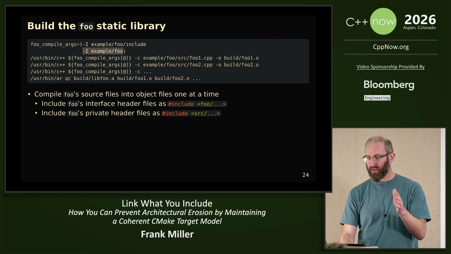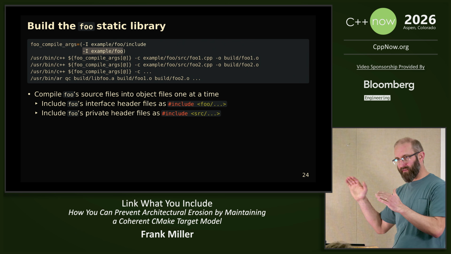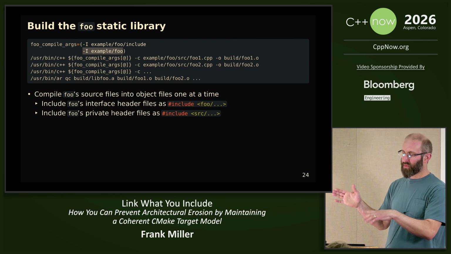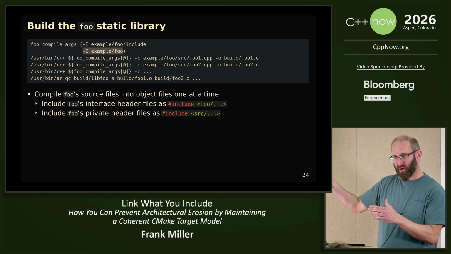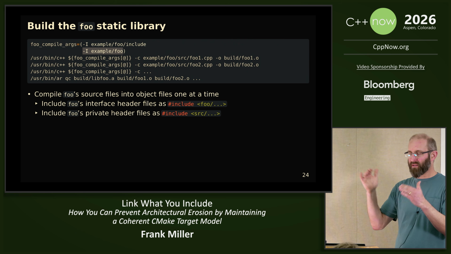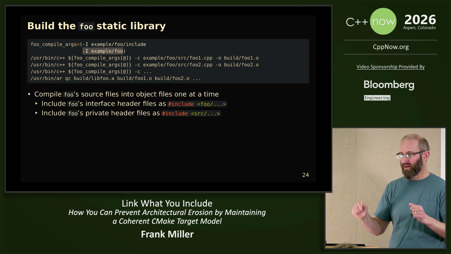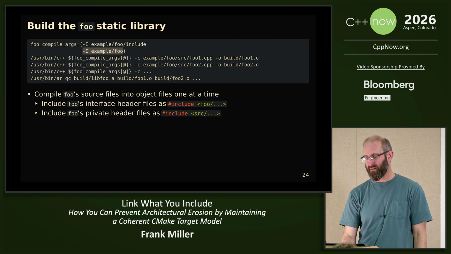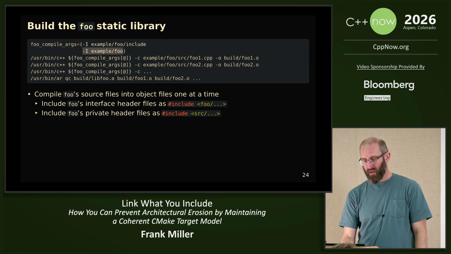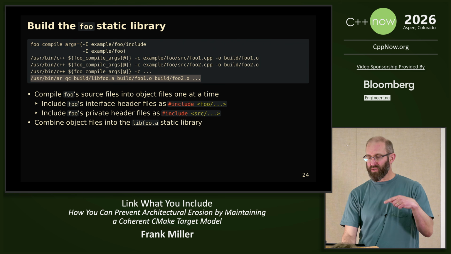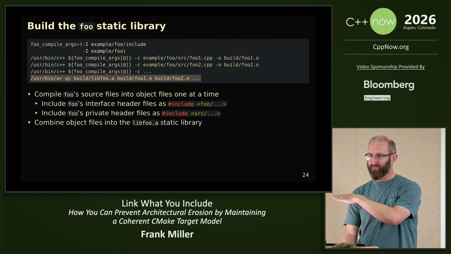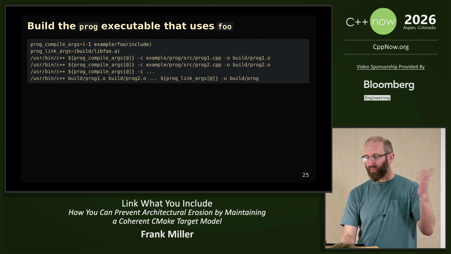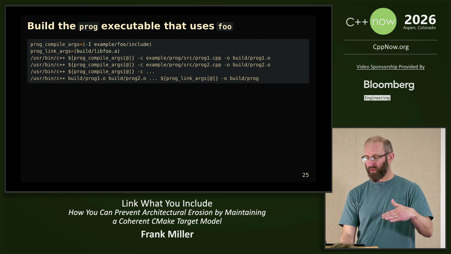We're also going to pass the example foo directory, and this is where the private headers are, if we have any. And by doing it this way, we're forced to include it with a source at the beginning. And that makes it a little bit more distinct. So I like this convention. There's other conventions. It's not like this one's better than anything else, but I like it this way. Okay, and the last thing we do is we link all the object files together. It's pretty straightforward, right?